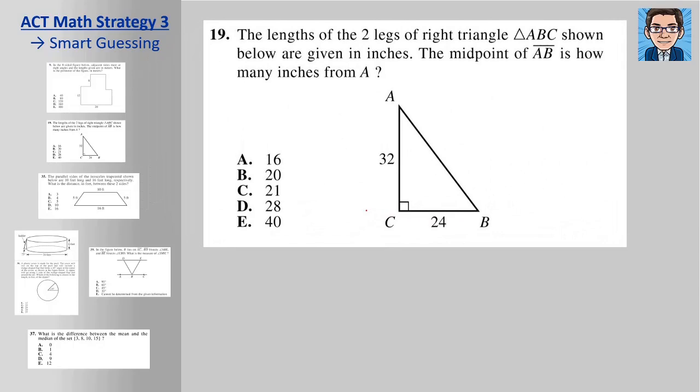In this triangle, they're looking for the midpoint of AB. So that's going to be somewhere around here. So the midpoint of AB from A. We're really looking for this length here or this length here. So now this is 24, right? So let's take that same 24 and see where it would end up here. So if we kind of took that same 24 and flipped it up here, that means that this length here is less than 24.